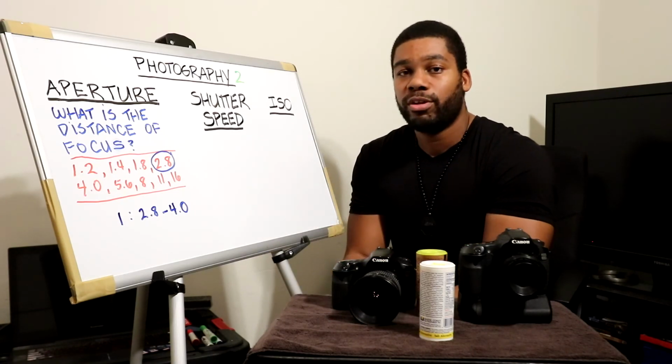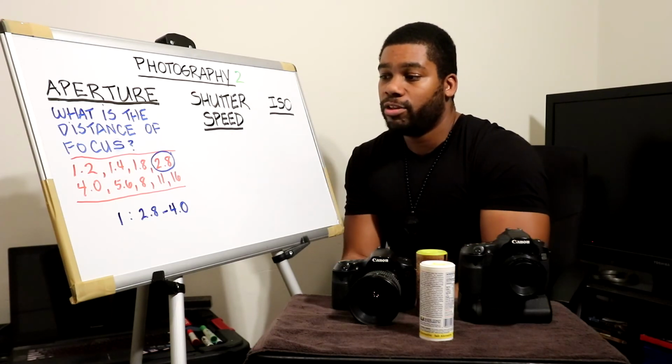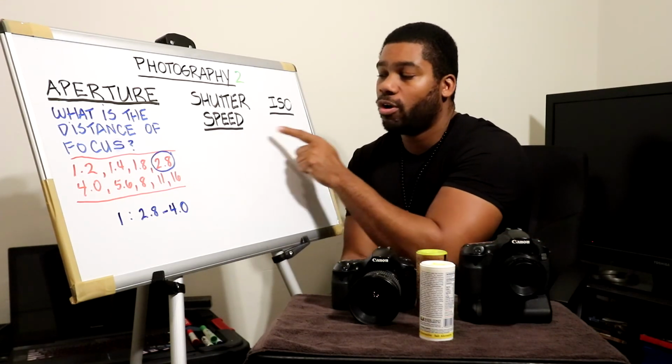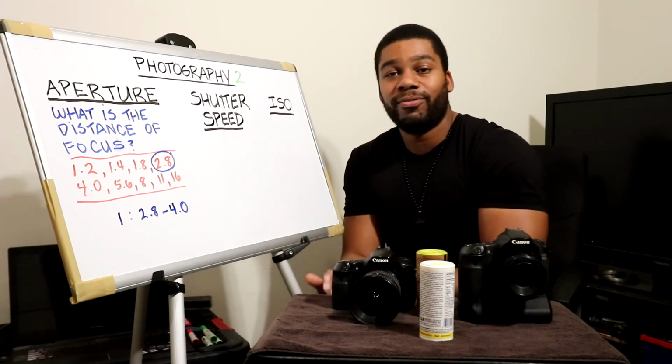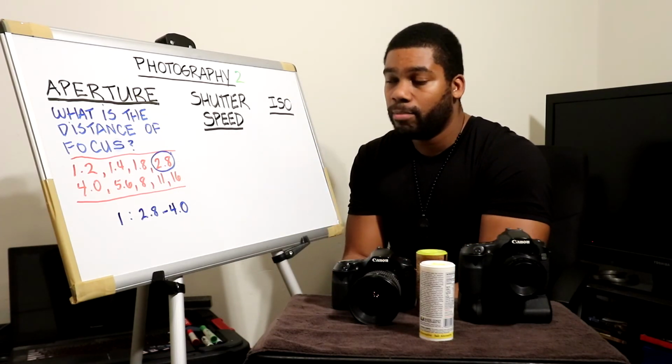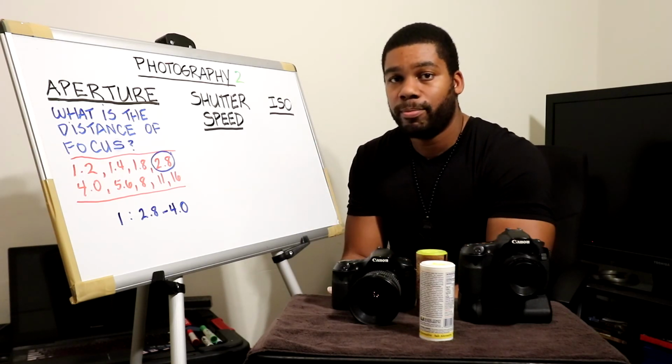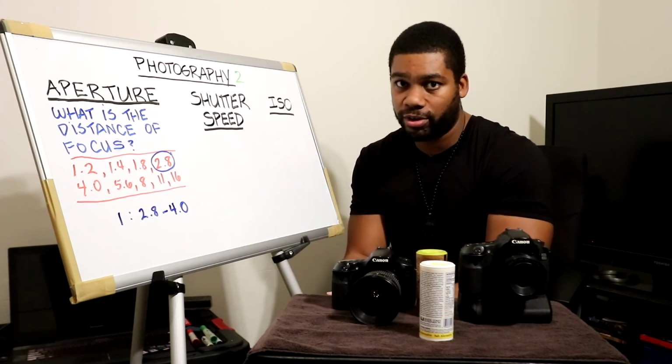So we're going to move on to video number 2, which is shutter speed. You're going to start to notice that we're going to have ways of controlling light across all 3. All of them affect the amount of light being received. But you have to know which one to go after to get the settings where you want them to be so you can take total control over your camera.